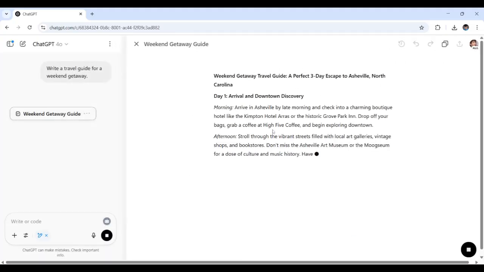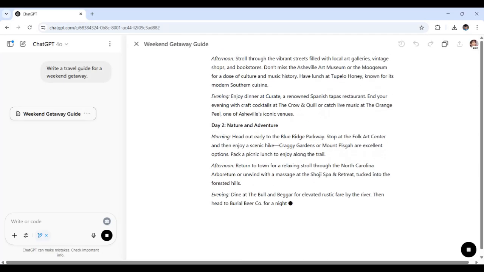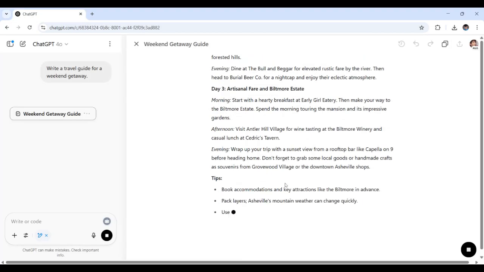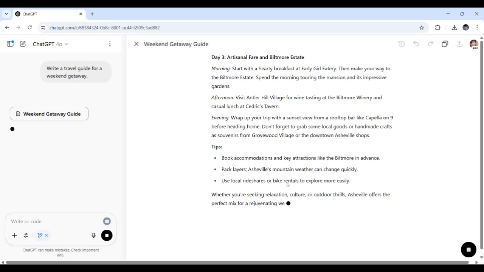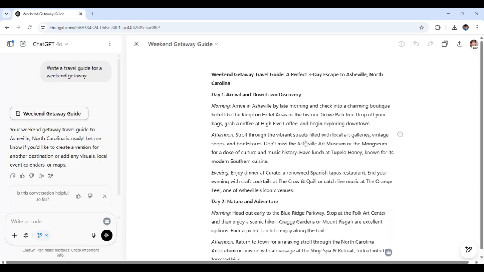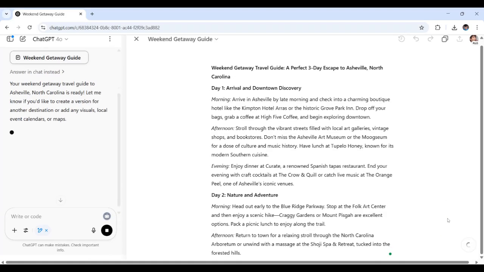There we go. So let's say I am making a travel guide for a honeymoon. Okay. And then I would do a few adjustments, like let's say add final polish, or I could adjust the length right here.